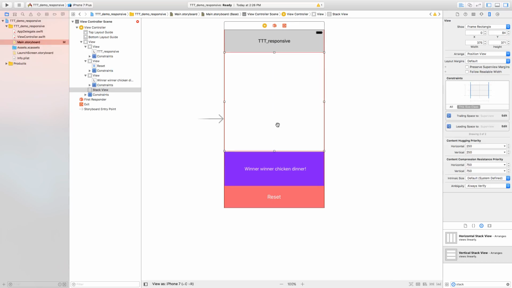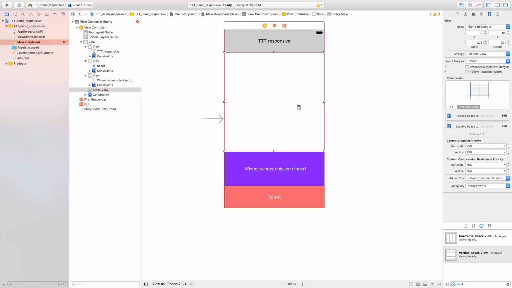See, I can give it the left and right constraint because that's never going to change. It's always going to be left and right. Even if my screen is horizontal, it's still going to be left and right. I'm going to use that. But then if I just went ahead and pinned this part to this gray title bar, then if I rotate, the title bar is going to go over here. And if it's pinned to the top, then it starts from here. And I don't want it like that. I want it to be relative to the top of the view.